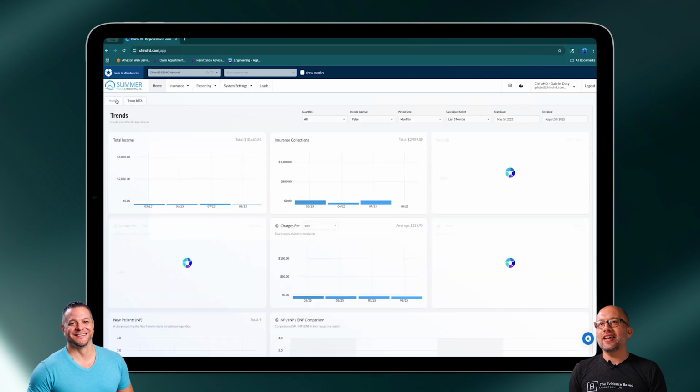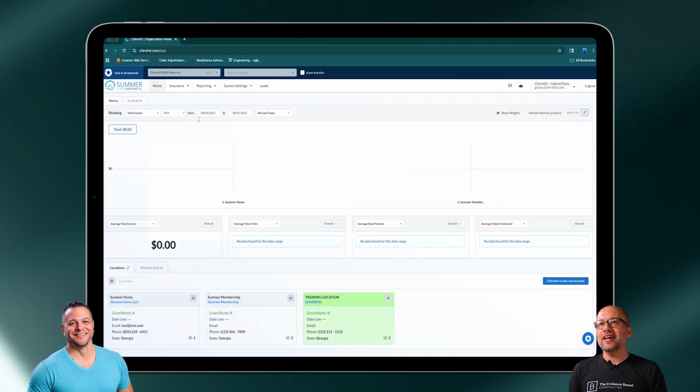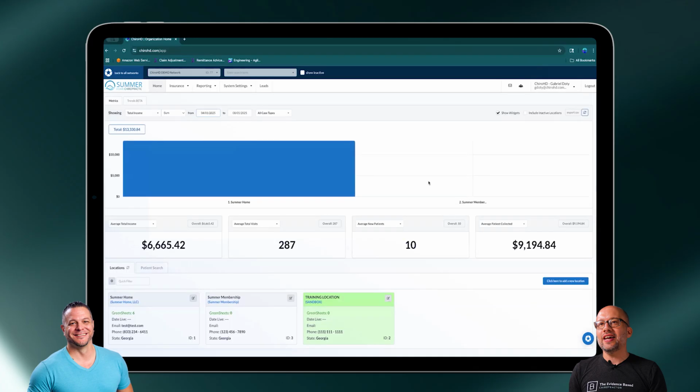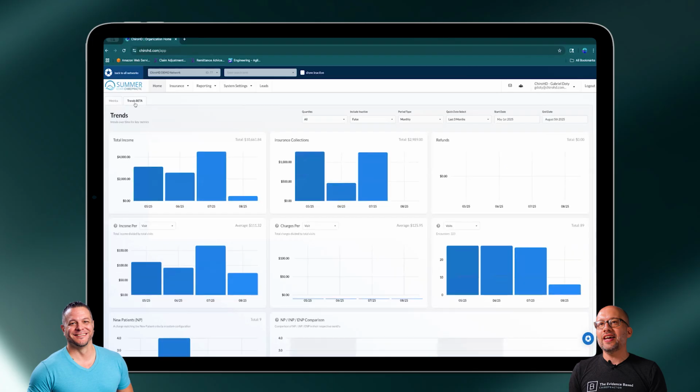But you can also see on here the idea of being able to compare clinics and see comparison between all your locations across multiple metrics. You have these all on the individual location level, but you also have the ability, if you have multiple locations, to actually segment and look at it across different locations. And then, we'll look at this on an individual location, but things like trends over time. Are your collections going up? Are your charges going down? Visits, et cetera? You can see this all in one really easy to look at dashboard.